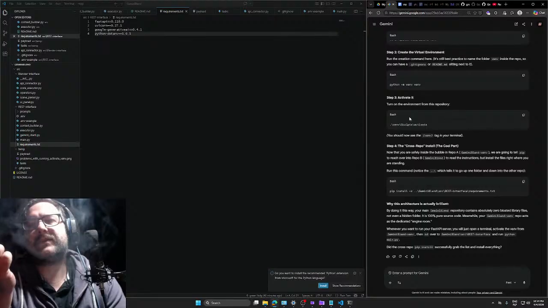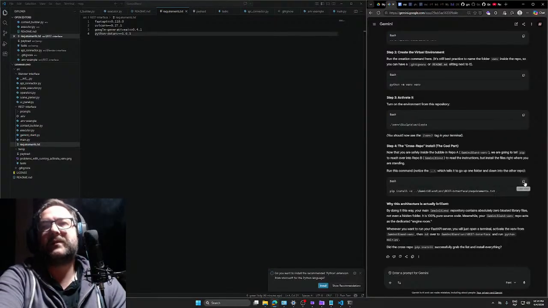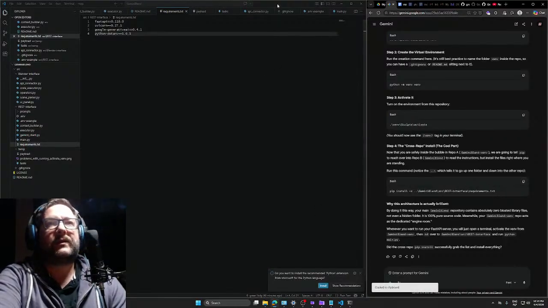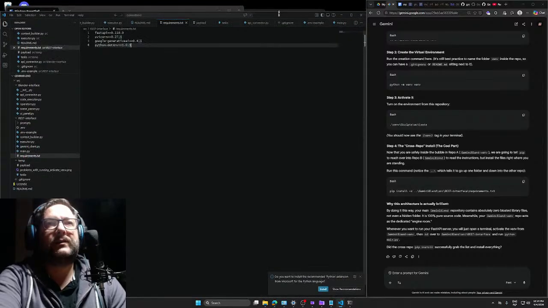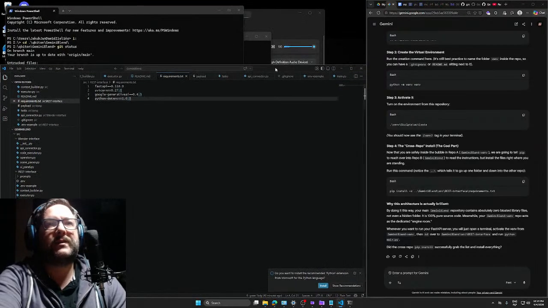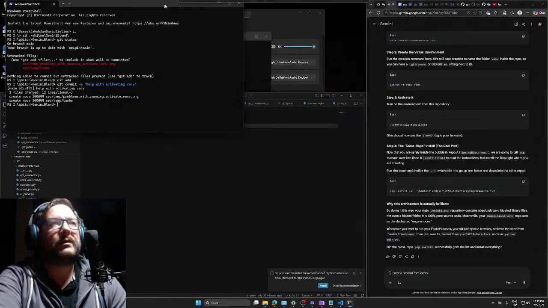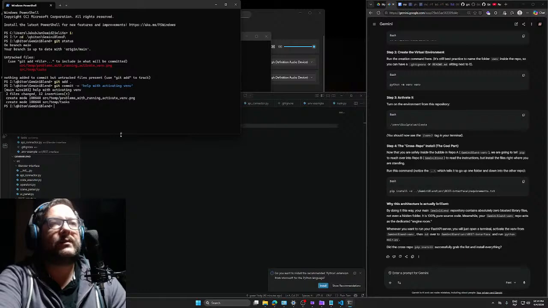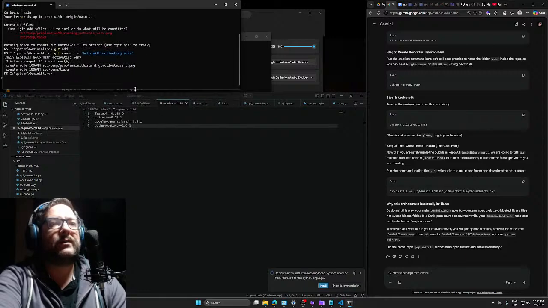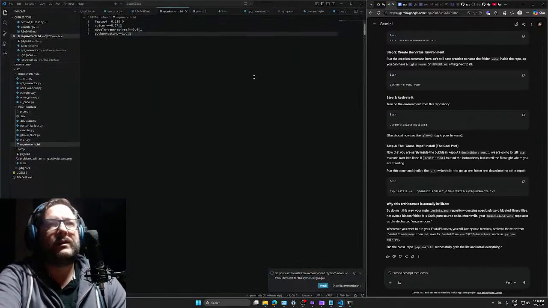This command. Okay, it just installs from the requirements file. This window doesn't have to be this big. Oh, right.